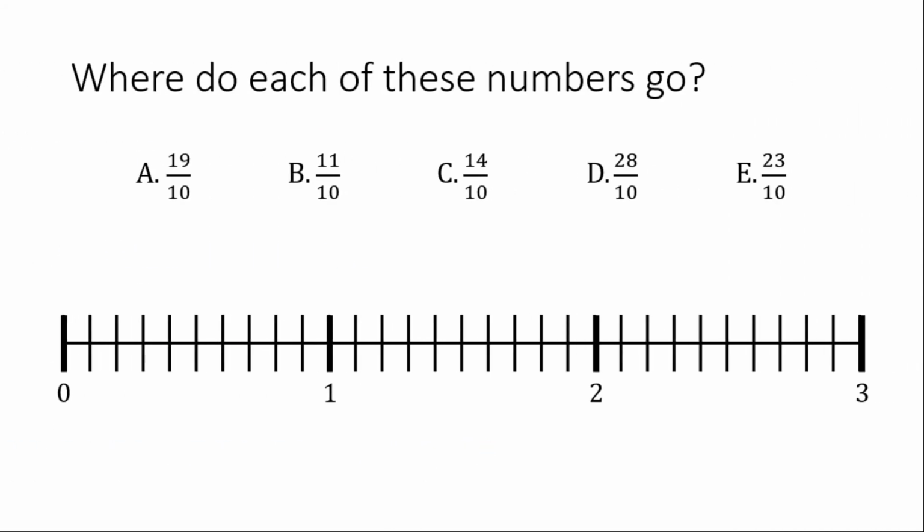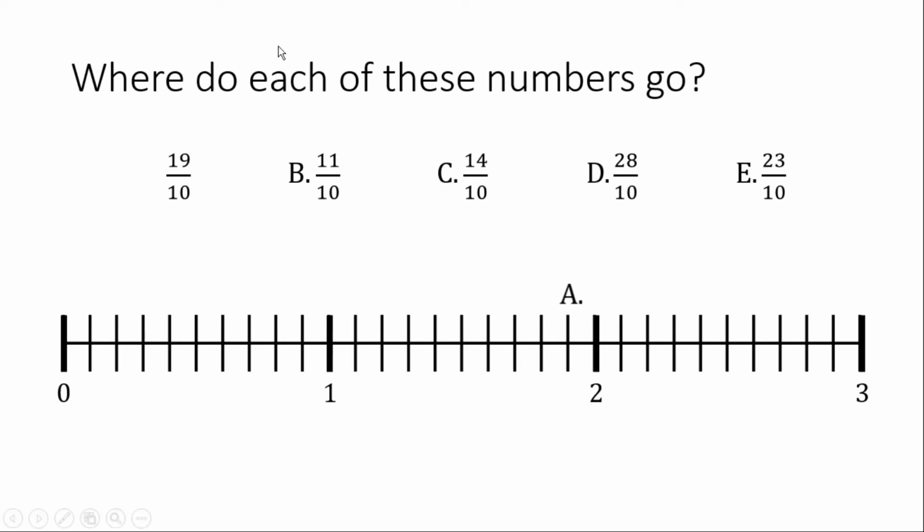I want you to place each of these numbers on the number line. Well, the first one is 19 tenths. Now, you could just count 19 tenths, but that would take forever. 1, 2, 3, 4, 5, all the way to 19. What's a different way to do it? Remember that we said that when the denominator is 10, any amount in front of the ones place is going to be the whole amount, the amount of ones. So, what's in front of the ones place here? 1. So we'll start at 1, and then we'll count 9. 1, 2, 3, 4, 5, 6, 7, 8, 9. That would be 1 9 tenths.